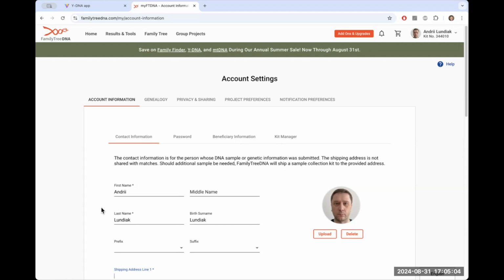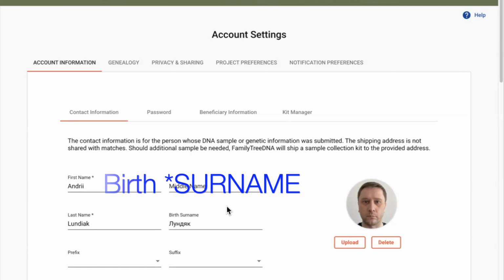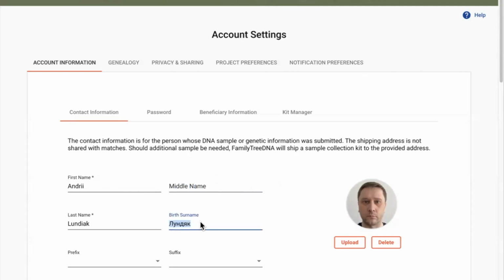For example, for me it's Poland, but everywhere you see my DNA results, I am represented as from the country Ukraine. An interesting field is birth name. In my case, it was duplicated: Lundiak, same as Lundiak. One way or another, I didn't see an effect of these settings. But while recording the video, I realized that birth surname is, or might be, reasonable for female people.